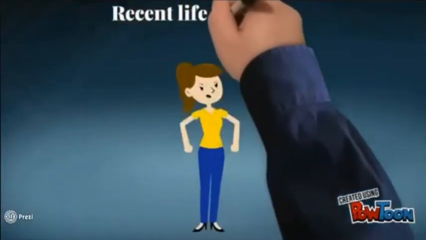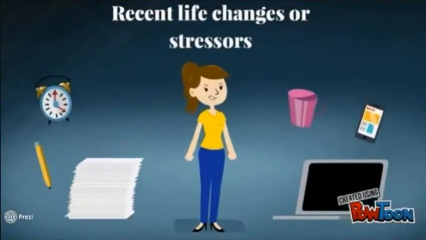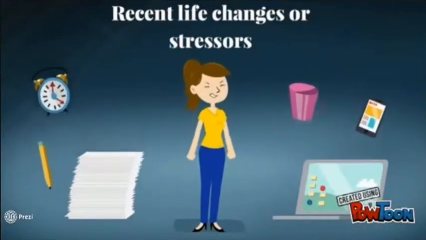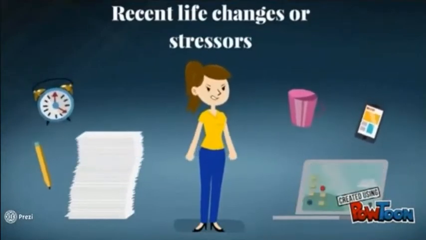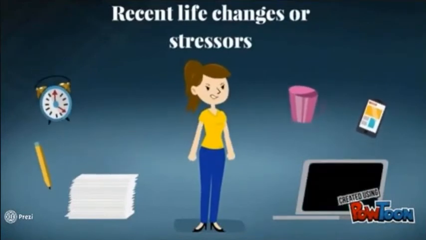Recent life changes or stressors. Determine if there have been any major or traumatic events recently, especially in the last year, keeping in mind that these changes may be both positive and negative. In the Dela Cruz family case, the changes are financial problems due to the recent layoff, role change, pregnancy, and a sick family member.